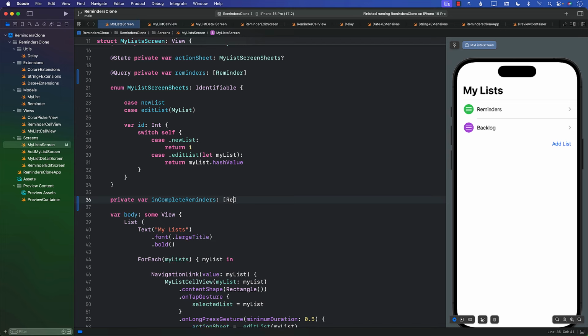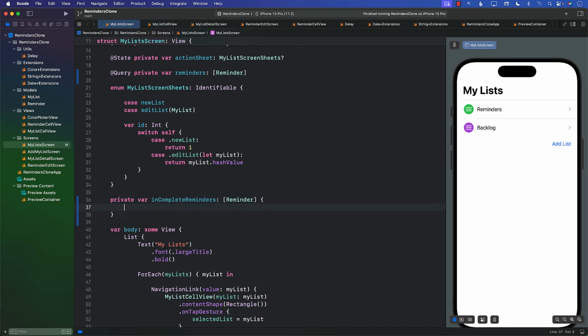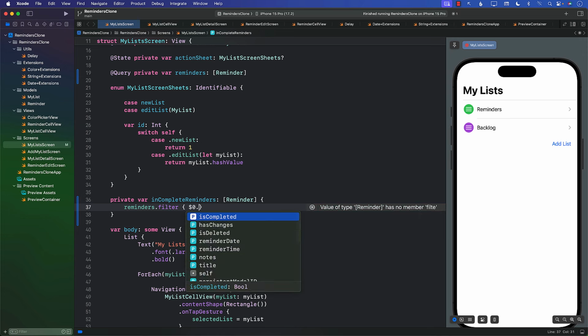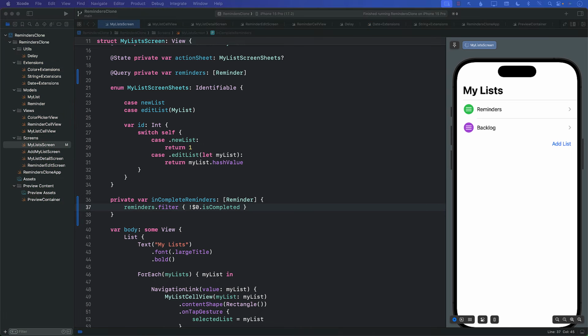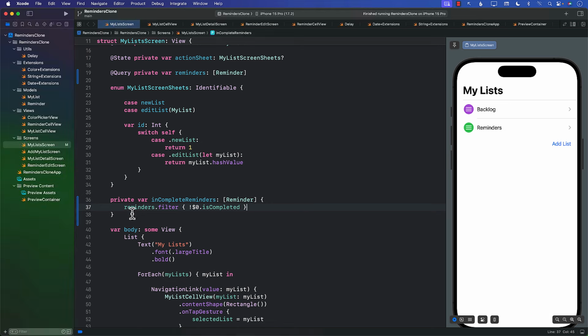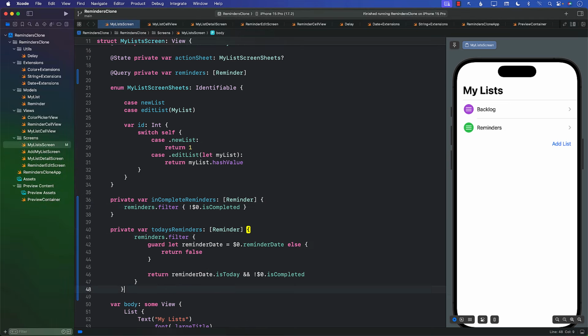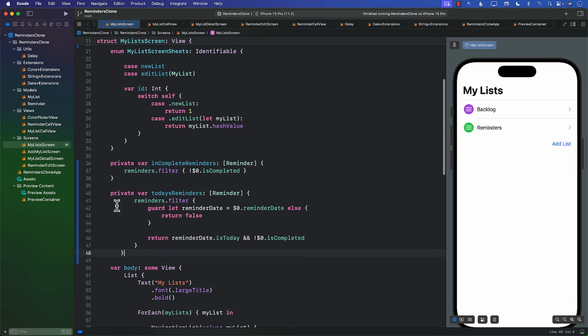So these will be all incomplete reminders. And we can say reminders.filter. Now we have access to all the reminders. So now we can say give us all the reminders that are incomplete. And using the same approach, we'll be able to get today's reminders, scheduled reminders, as well as completed reminders.